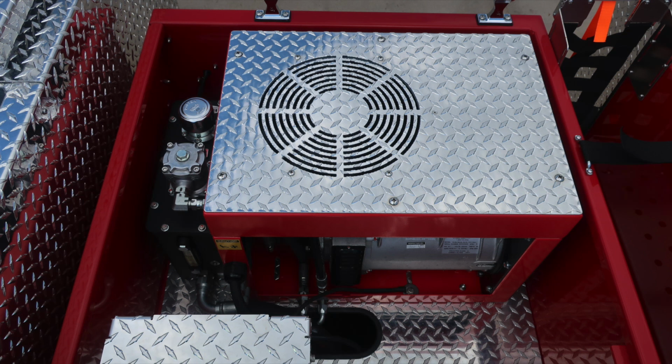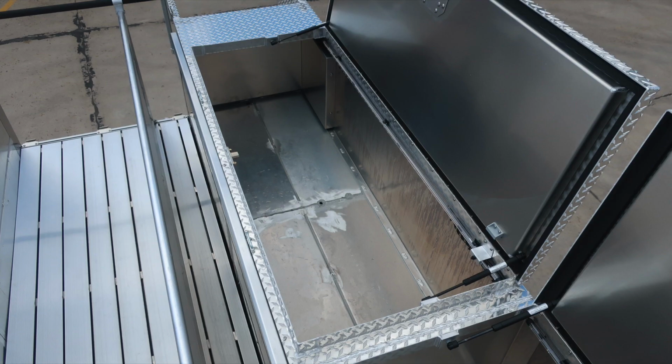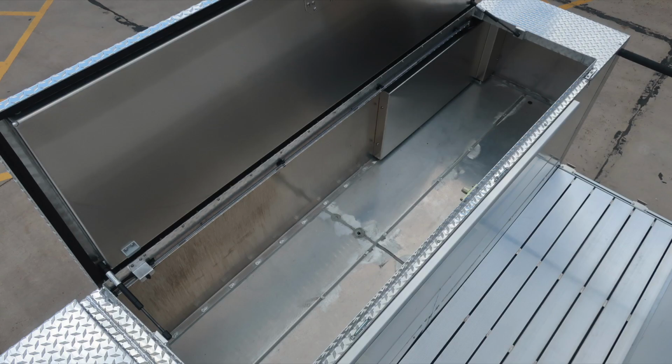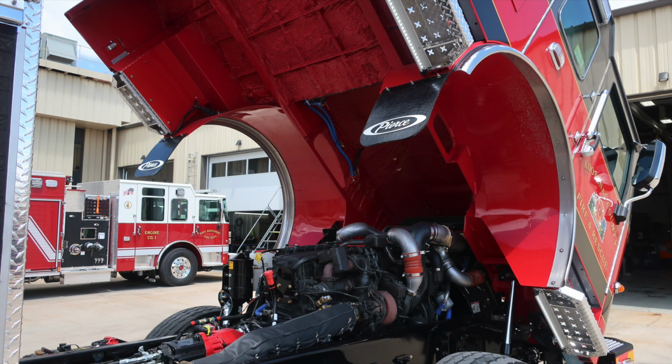Let's go ahead and take a look at the rear section. This is the top section where you're going to find your water tank top fill and also foam tank top fill. On the passenger and driver side outer edges, you're going to find your hatch compartments. The next set of images just roll through all the hatch compartments. We do have one hose bed divider located here. It is adjustable.